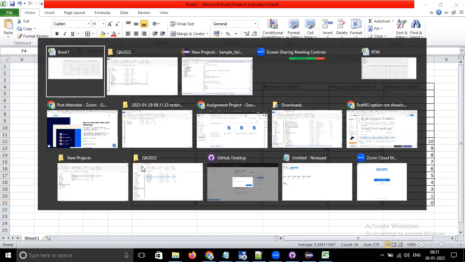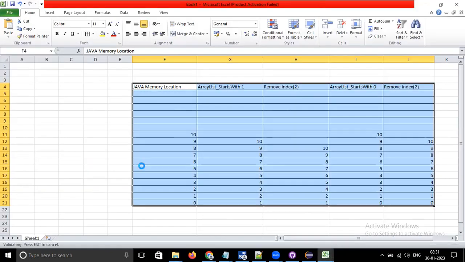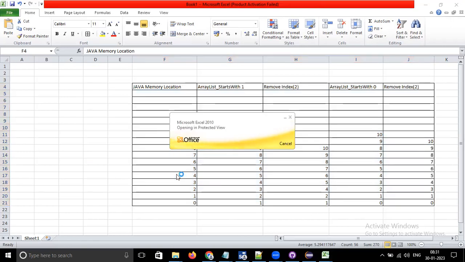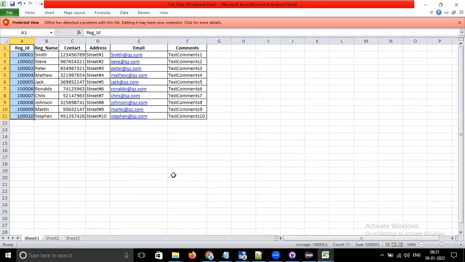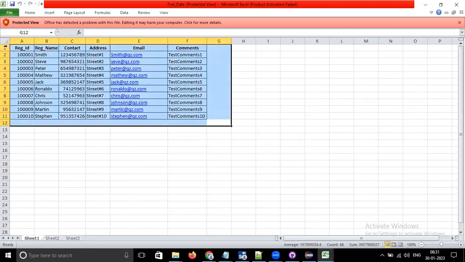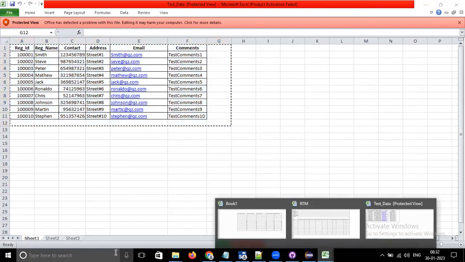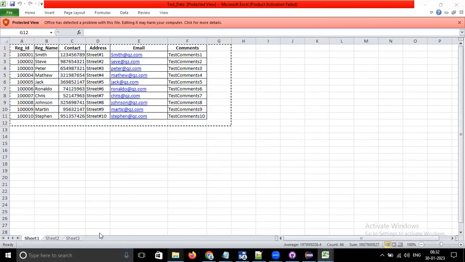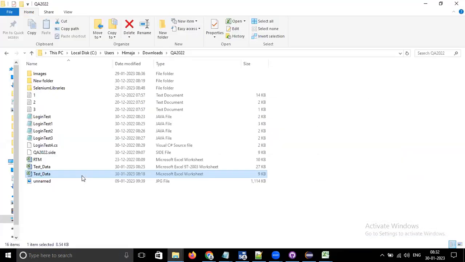Is there by mistake data saved in another document? Yeah, let me copy from here, and we'll paste it here.